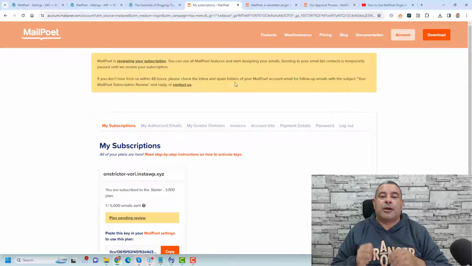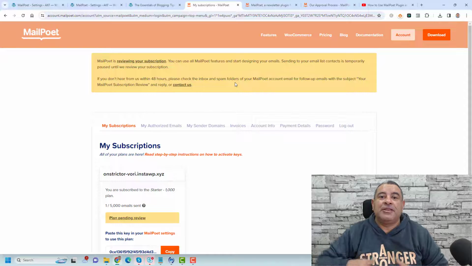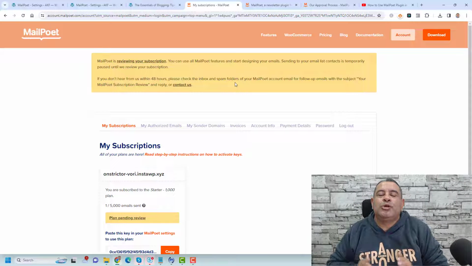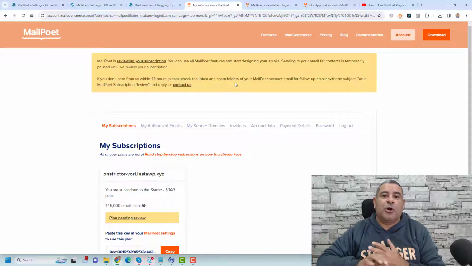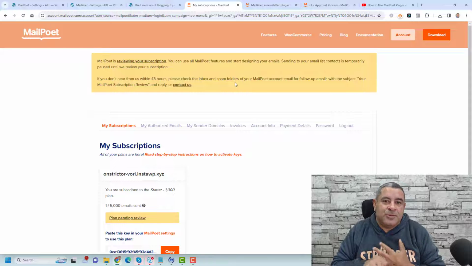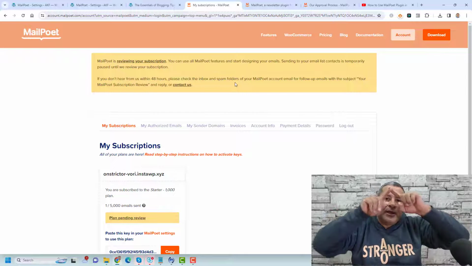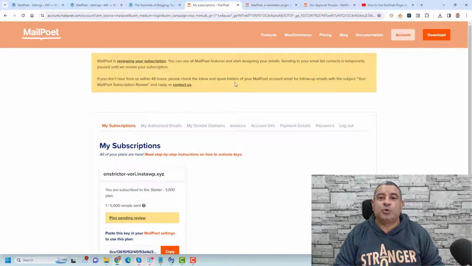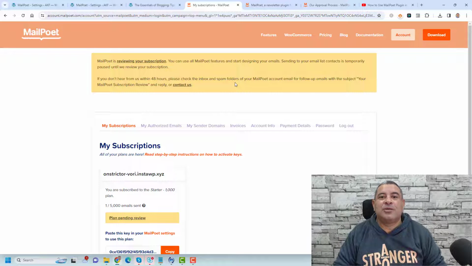First, if you have a maintenance or a coming soon page that is preventing people from viewing your website, you need to get rid of this coming soon page. This is the first step. If you have not added legal pages, I highly recommend that you add your privacy policy and terms and conditions pages inside your website. And one of the most important things is that you need to have real content displayed inside your website. You don't need to have placeholder content. You need to have real content inside your website.